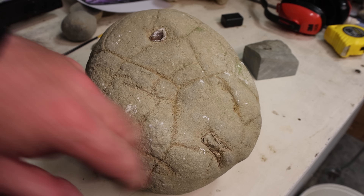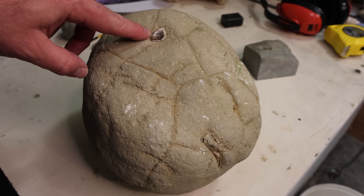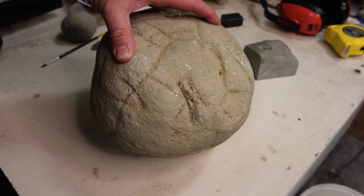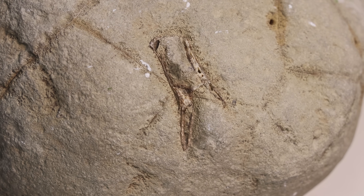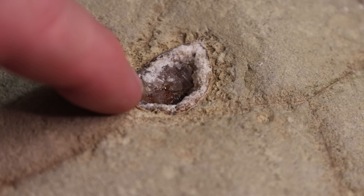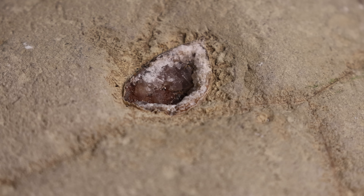This was found on the same day as that little bit of shrimp. It was found by Christian and you can see it's got something sticking out there, and then it's got what appears to be a bit of bone over here. I'm going to give it a quick prep just to make sure it is indeed bone and not a weird angle of like a flabellum coral or something like that. This one's actually full of crystals and it looks a little bit like a shell, but a quick prep I think will tell us what it is.